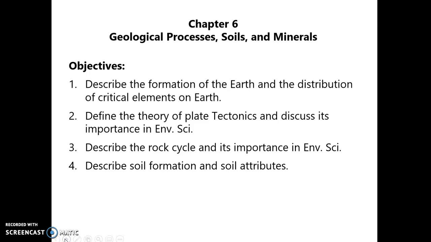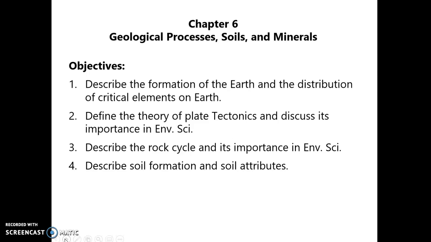Fourth, students will be able to describe soil formation and soil attributes. Soils form over long periods of time, beginning from barren rock to gradually getting lichen and mosses, for example, and then getting deeper and deeper soil over long periods of time. And as the soil forms, it becomes more mature, is what we call it, and soil gains certain characteristics or attributes that we will look at, because those attributes determine how productive that soil may be.